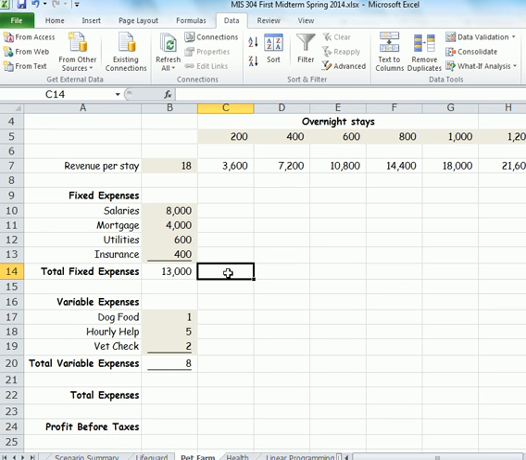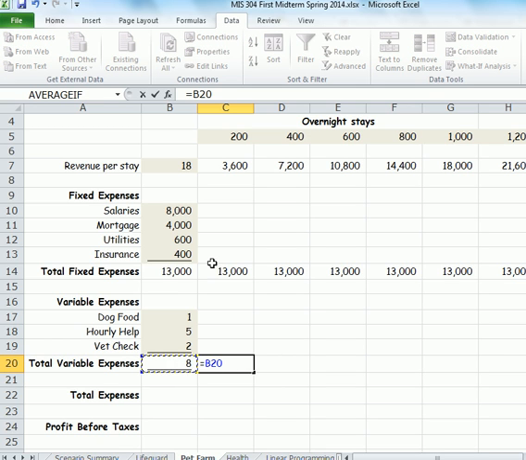Now the 1300, as I said, is fixed. It should not be changed, so it needs to be fixed. Click on F4. And now it is the same for all of them. Your variable cost is variable. It changes. It's equal to the variable, the B20, and the B20 is fixed for 1. You will multiply it with the different units. And the C5, the row 5, is fixed.